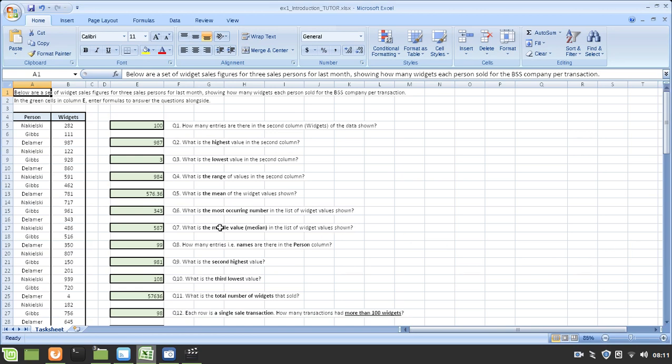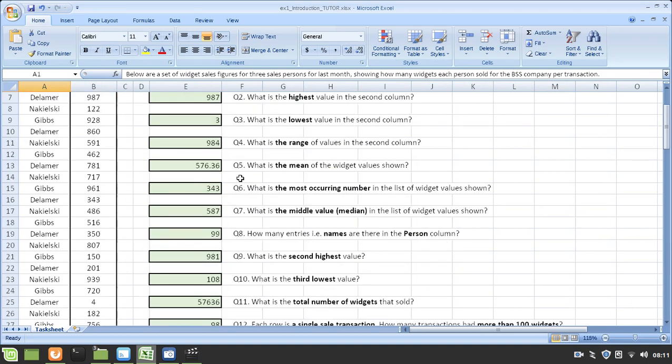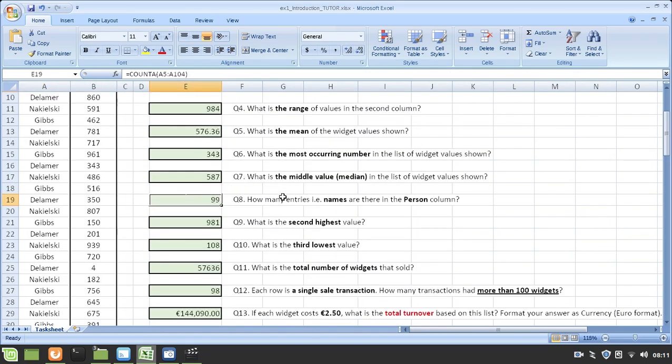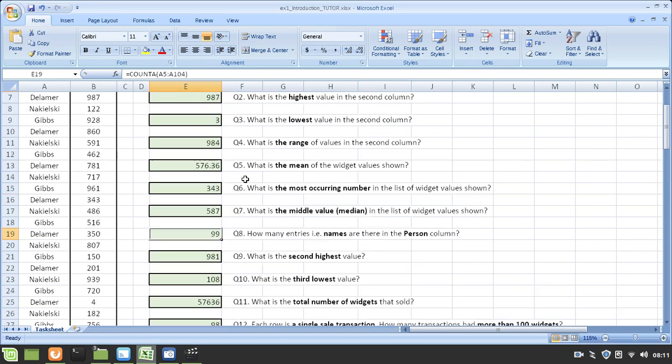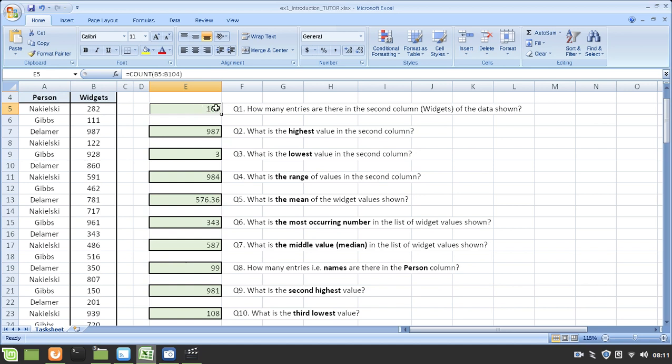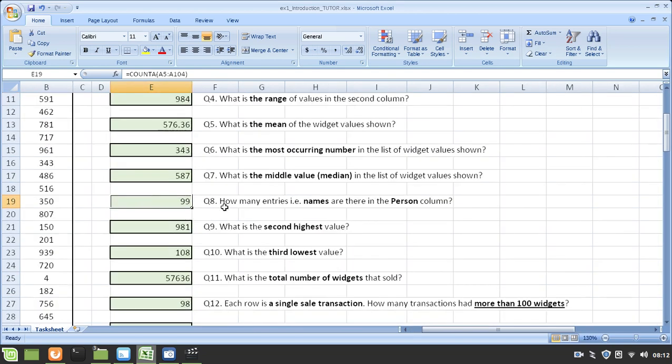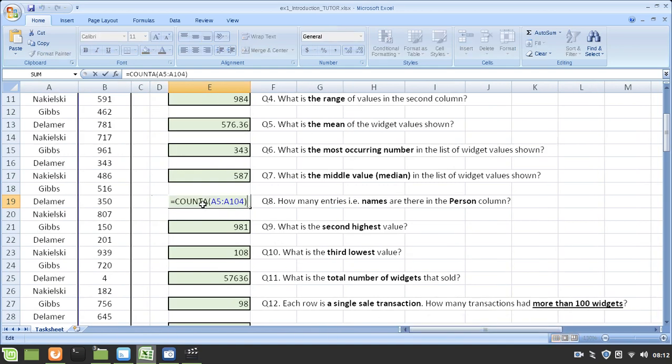So the question is, how many entries are there in the person column? Well, the answer to this is 99, because I know there's one missing. There's 100 numbers, as you can see here in cell E5, but actually with the blank cell there's only 99 names. So let's go back here to cell E19, and if we edit the cell there, the function to count text is COUNTA rather than COUNT.